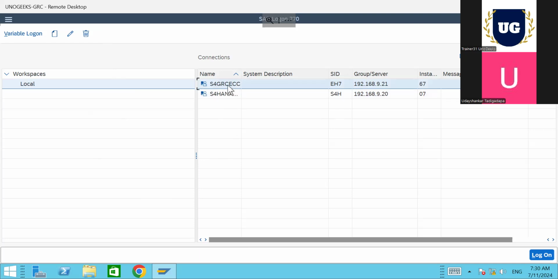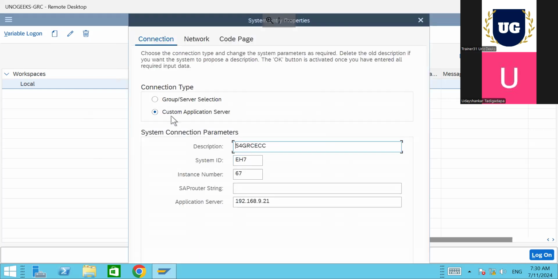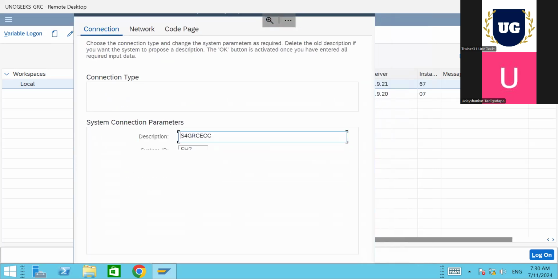If that organization has more than 50 systems, then you don't need to do that activity manually. You just have to click on this create every time. If I open this and go to properties, you can see all these settings: custom application server, these are the details for this application, and then you have to click on save.